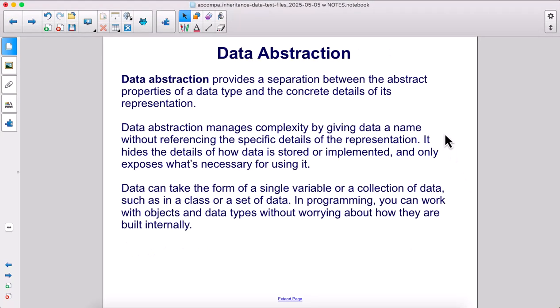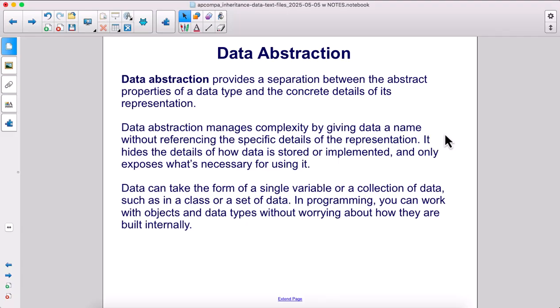Data abstraction provides a separation between the abstract properties of a data type and the concrete details of its representation. Data abstraction manages complexity by giving data a name without referencing the specific details of the representation.